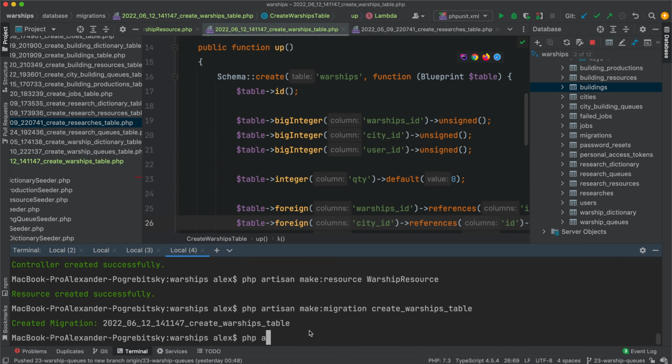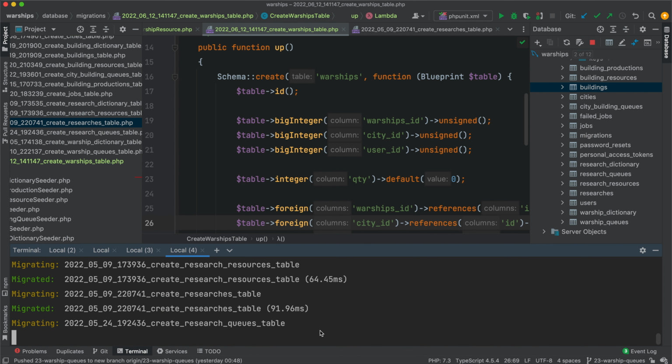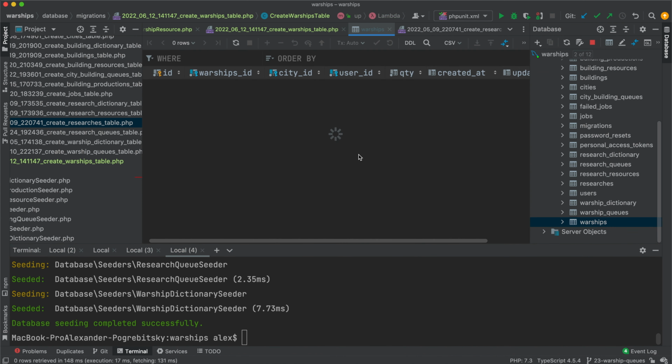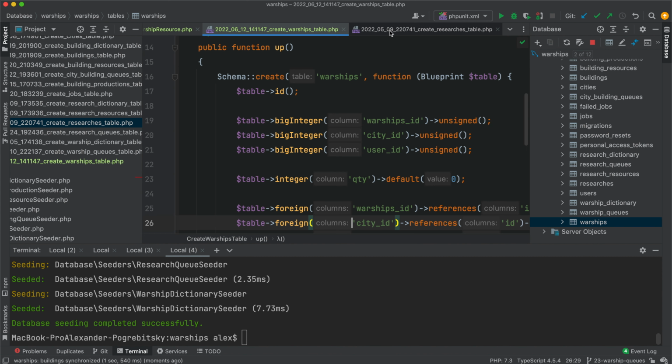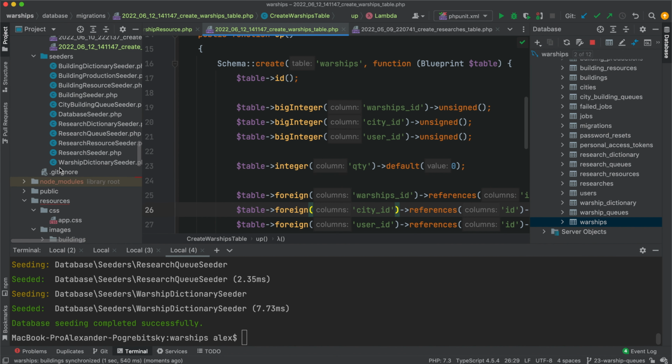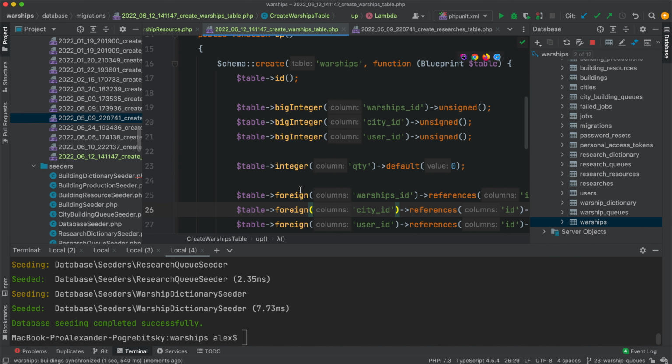I need to update my database. It's completely done. Yeah, so I have worships table. So maybe later we will do some seeder for it, but right now I think it's not so important.